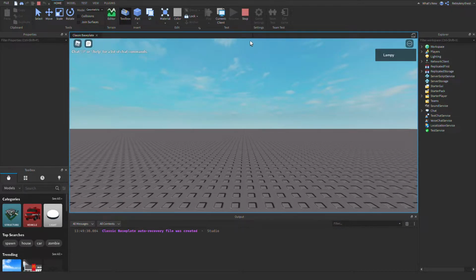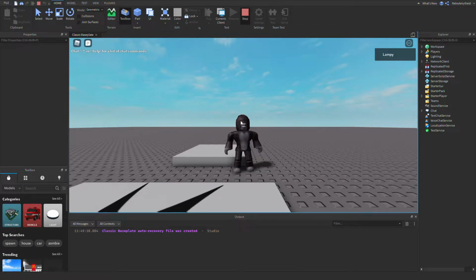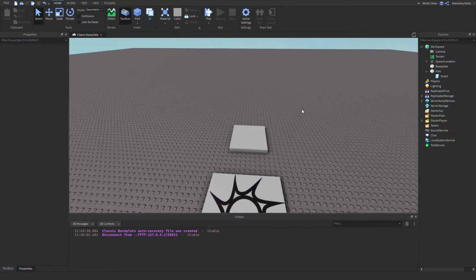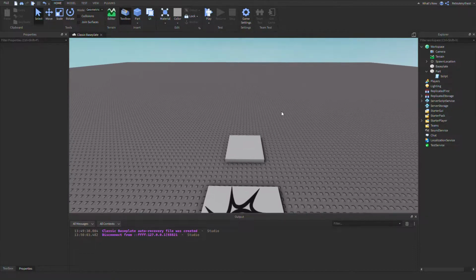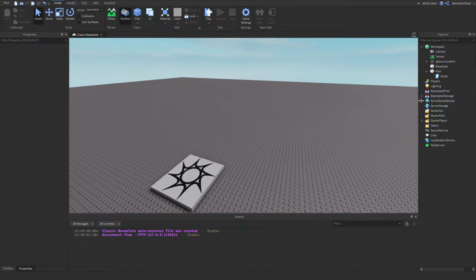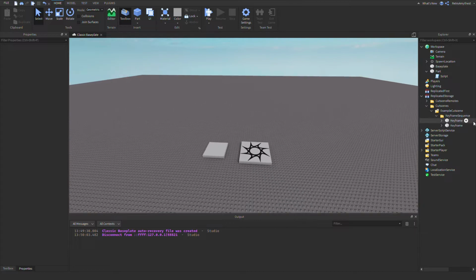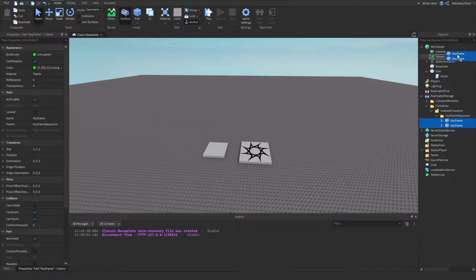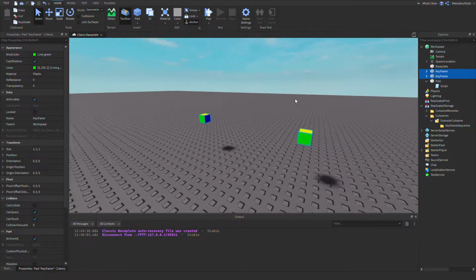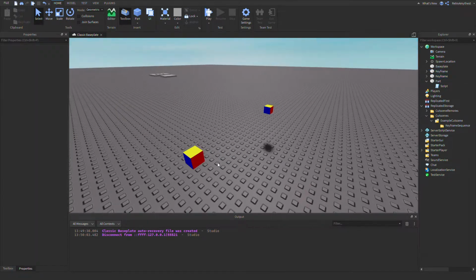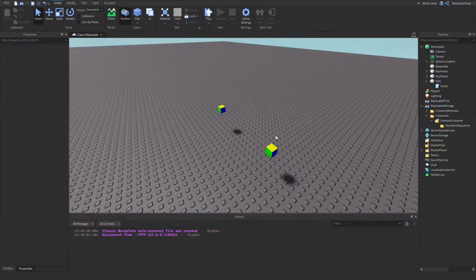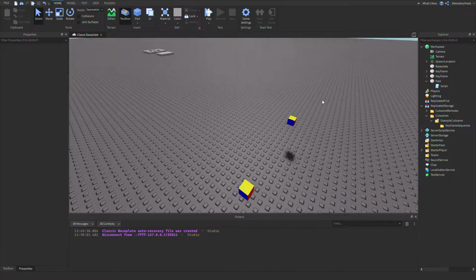So yeah, the model will be in the description. I'm going to quickly show you how you can make your own cutscene. In ReplicatedStorage, there's a folder called cutscenes, and then just go into them and you'll see keyframes. You can drag these into workspace. And then here we go. The red indicates the front, so it's facing there.